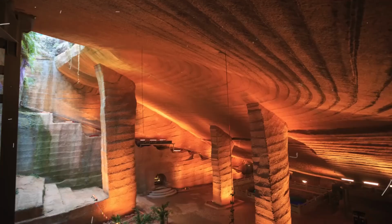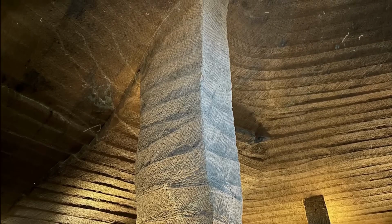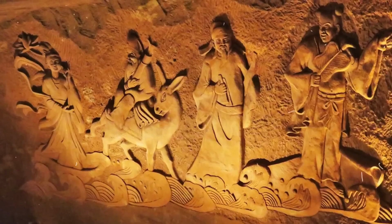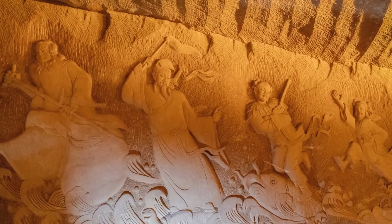The caves could be over 2,000 years old, but there are no historical records detailing how or why they were built. But how would they have been constructed though? Well, with the types of tools available at the time, it would have required around 1,000 skilled workers digging 24 hours a day for many years to complete a project like this. Another odd part, there's no evidence of where all the rubble went. It's estimated that over 1 million cubic meters of stone were removed, but not a single trace of it has ever been found.